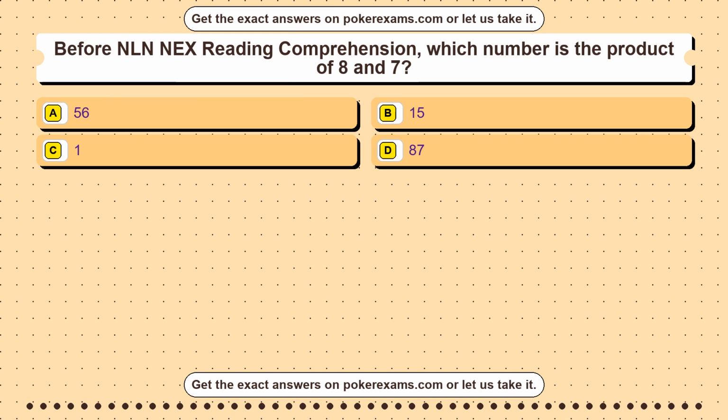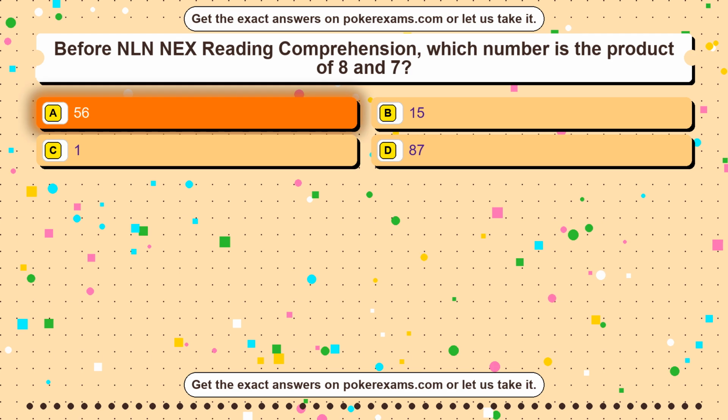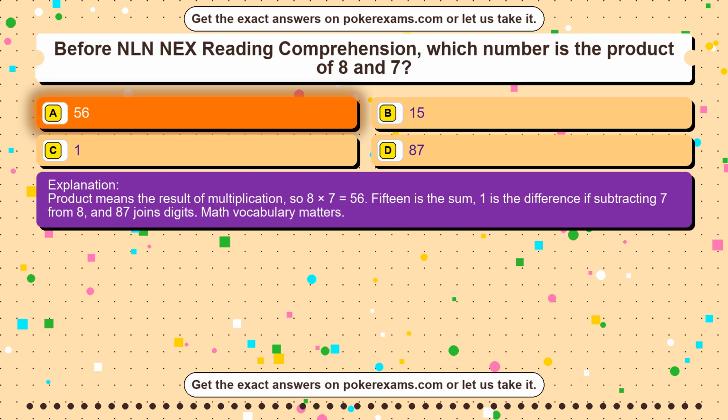Question 45. Before GED probability practice, which phrase describes a dependent variable? Option A, the outcome measured. Option B, the factor changed. Option C, the control group. Option D, the background reading. The correct answer is option A. The dependent variable is the outcome measured in an experiment. The independent variable is the factor changed, a control group is used for comparison, and background reading is not a variable. The word dependent links to measured result.